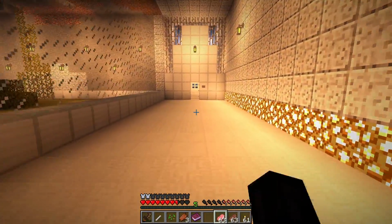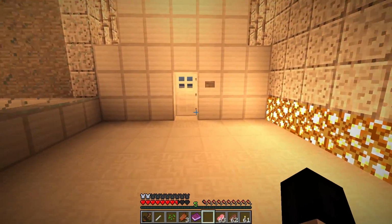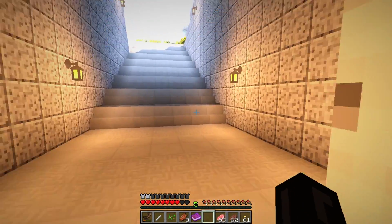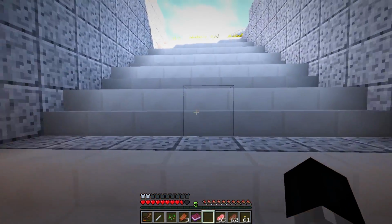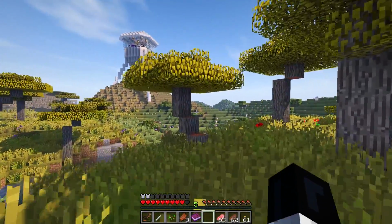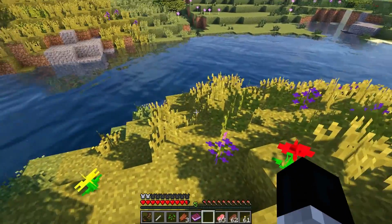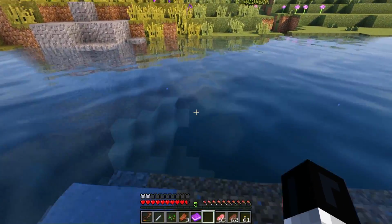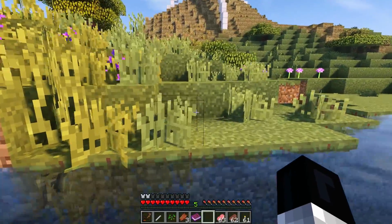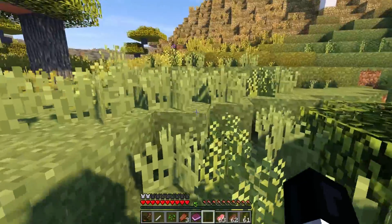Well, I guess we've been given this quarry. So we could use the quarry to go ahead and get the materials that we need to make ourselves a new exhibit. That should give us loads of resources. And then once we've got these resources, do we want to make a new Jurassic World? Are we going to start splicing new DNAs and start working on new dinosaurs? I'm pretty sure if we use the quarry to dig underground for us, we'll find some new fossils that we could work on. Is it time for a new exhibit?